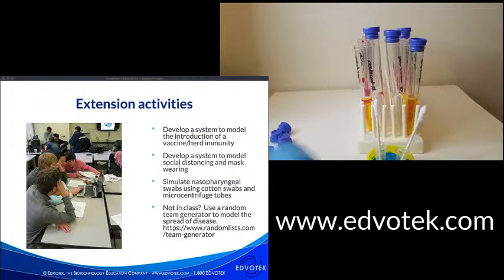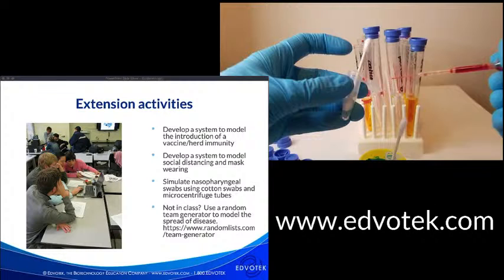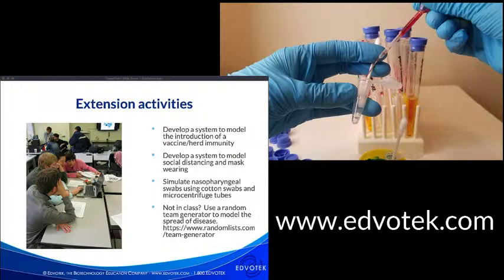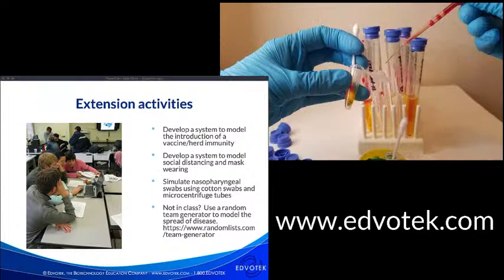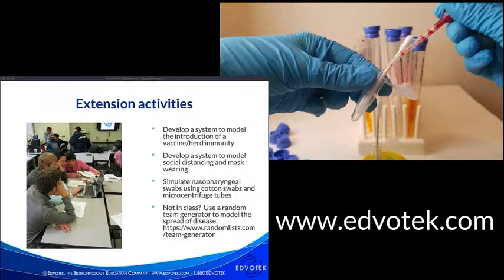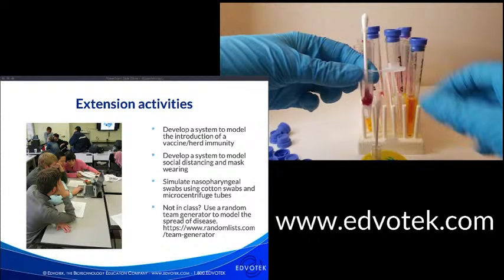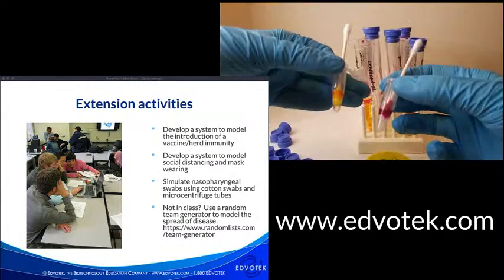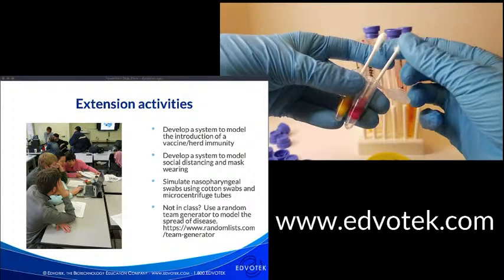All right. So let's go here. Let's see, can you see this okay? I'm just going to add the drop of dye right there. And what you can see is that we get the rapid color change, showing us the difference between a positive test and a negative test. So again, the yellow is going to be negative for our infectious agent. The bright red pink is positive for our infectious agent.